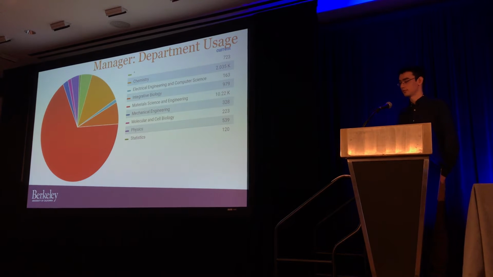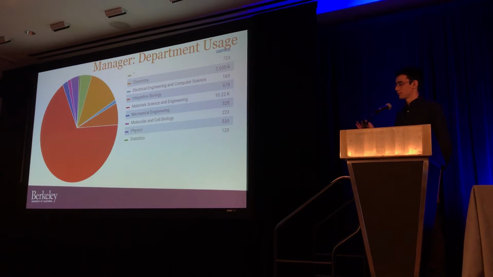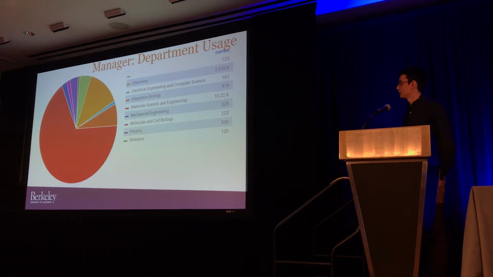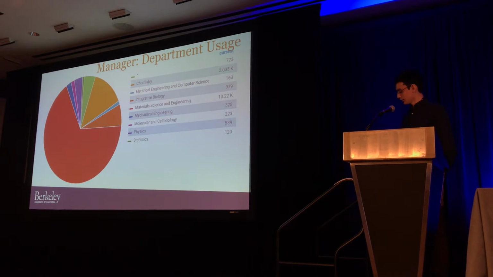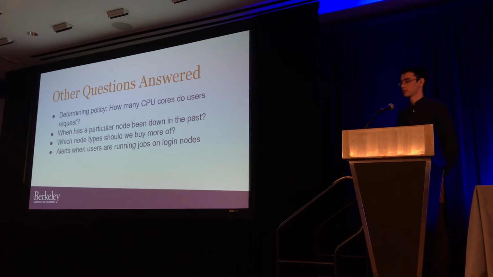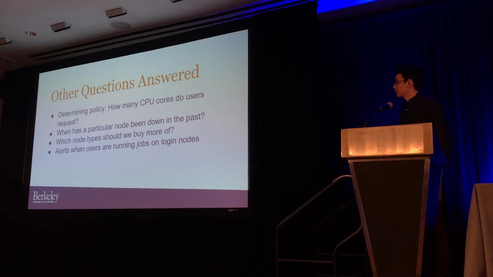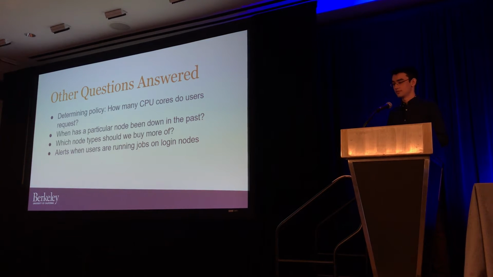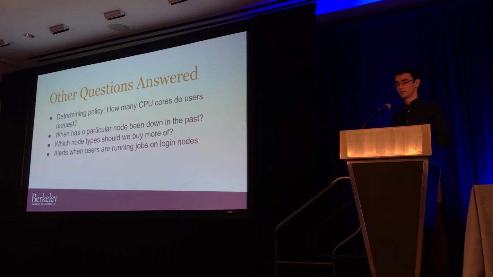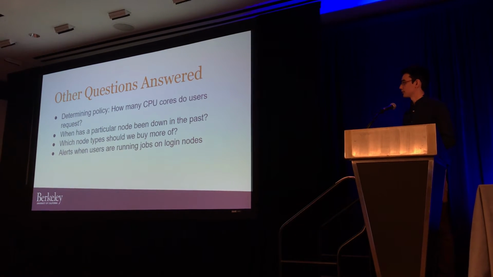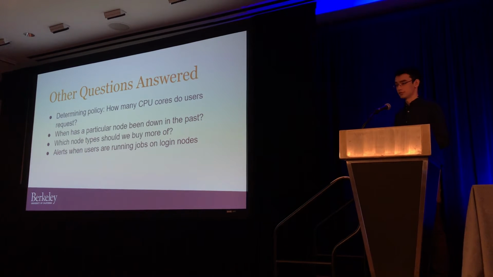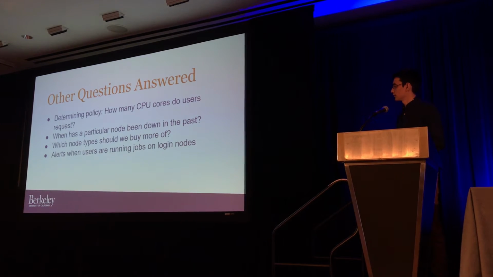So this is really cool insight, and you can generate these graphs on the fly for whatever you're interested in. So you could say, I want to filter this, but just looking at GPU nodes, or I want to filter this just looking at big memory nodes. And in the interest of time, I'm only going to show those three, but there's a lot of other questions we answered. For example, we have some HTC nodes, which are high throughput, and users can request a certain number of cores on those nodes, and we wanted to determine a policy, and we needed to know how many CPU cores users usually request, and that was there.